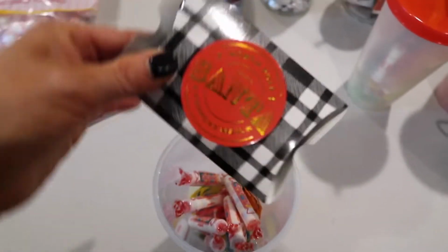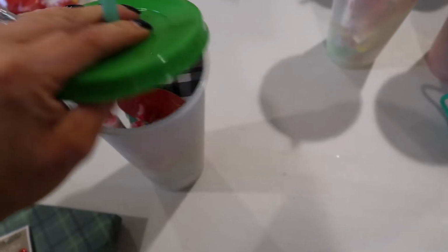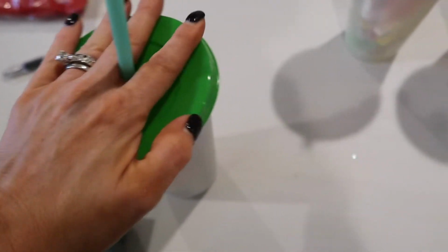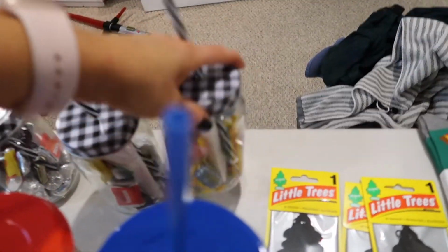So inside, I just put money inside here, and then I put that in there, and then just stick the straw to the side, and snap the cover on. It's kind of hard to do one-handed. And then they got all their favorite candies. Super cute. The glass ones look really cute.